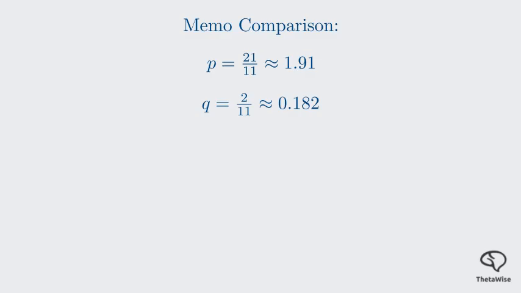Let's conclude our tutorial. Today, we've walked through solving a 2x2 system of linear equations using Cramer's rule. We started by rearranging our equations into the standard form. Then we calculated 3 essential determinants: the system determinant D and the determinants for our variables, Dp and Dq. Finally, we used the Cramer's rule formulas to solve for p and q, finding that p is approximately 1.909 and q is approximately 0.182.